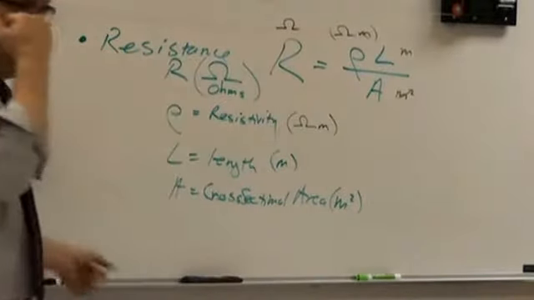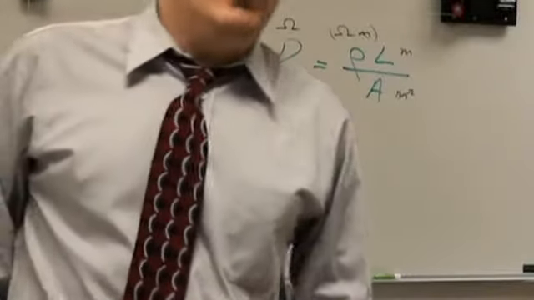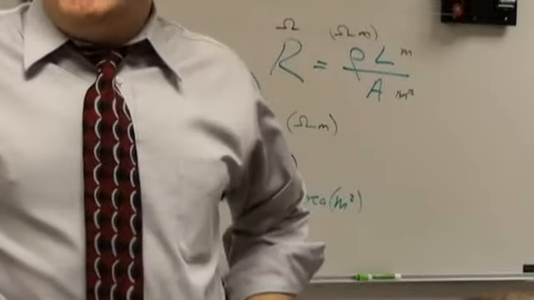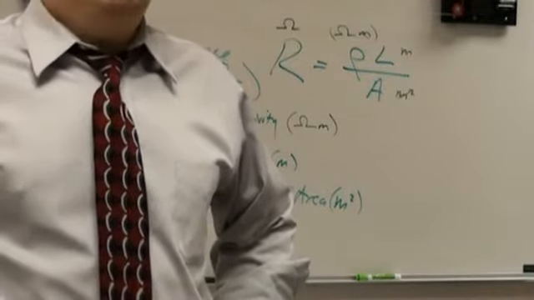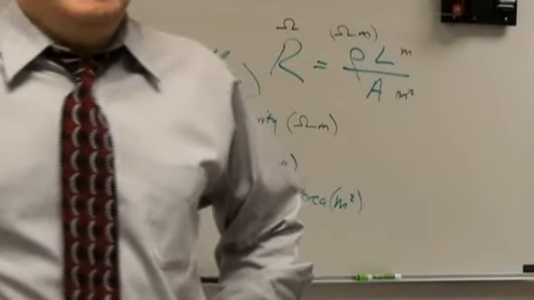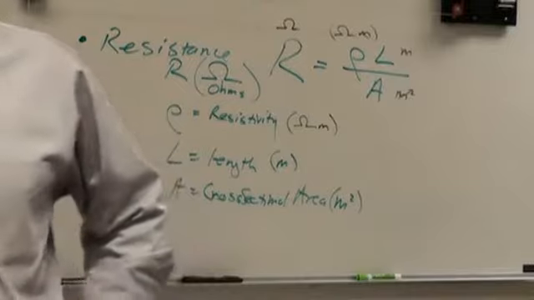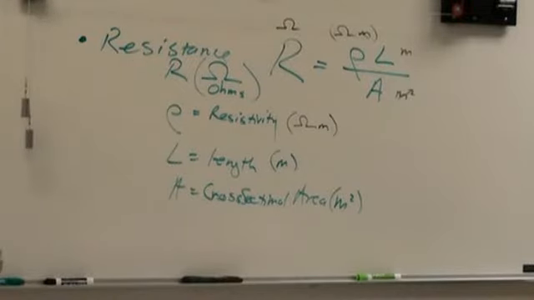Now, in your book, there is a table of resistivities. What you'll find is that gold, copper, metals have a really low resistivity, like 10 to the negative fifth, sixth, something really tiny. Then you look at glass, porcelain, rubber, or mica, and the resistivity is like 10 to the 6th. Really big. Carbon is actually somewhere in between.